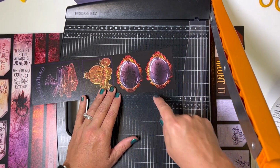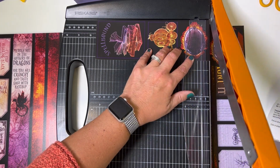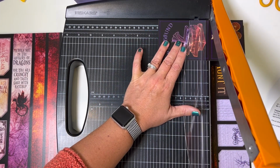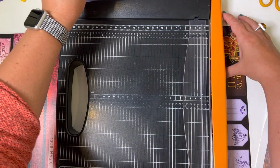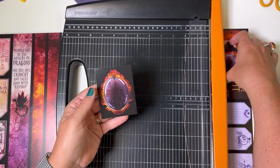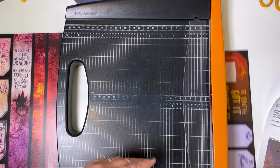So place it in the trimmer with the mirror on the right, and we'll cut at 9.5, 7, and 4 1/4. All right, Spellbound goes in pocket 3 and 4. The little carriage, 7 and 8. And then the 2 mirrors, 1 and 2. Those can be fussy cut as well.